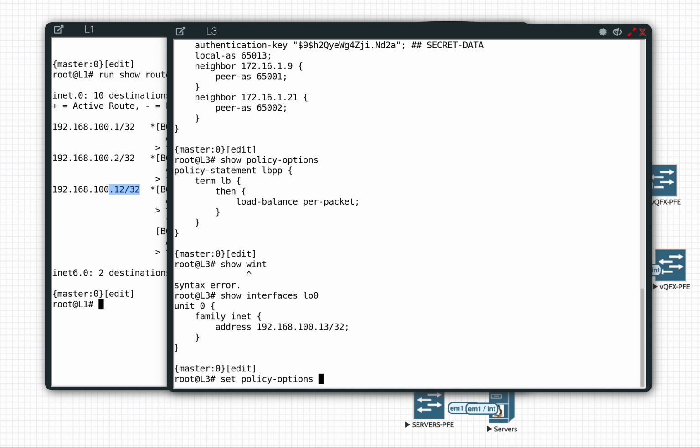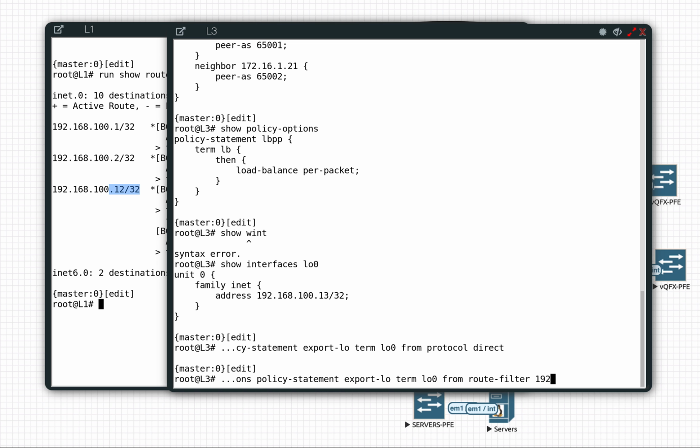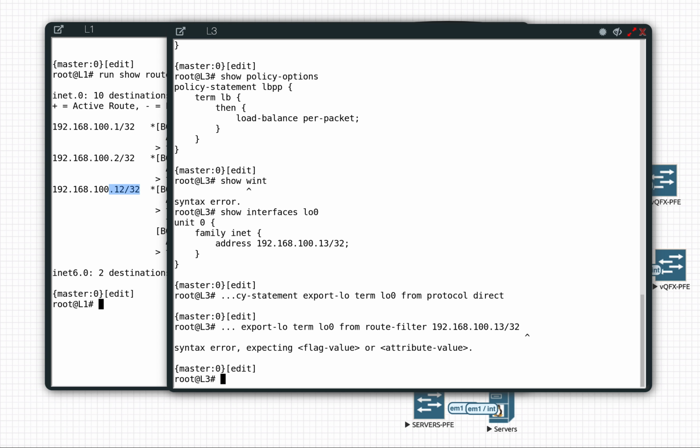Set policy-options policy-statement, and you can say the policy statement name just to keep it uniform. I'm seeing here it's export-lo0, and the term is loopback0 if it is from protocol direct, from route-filter 192.168.100.13/32.